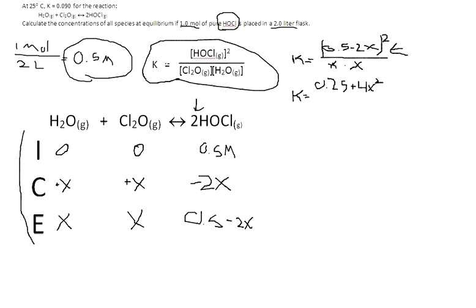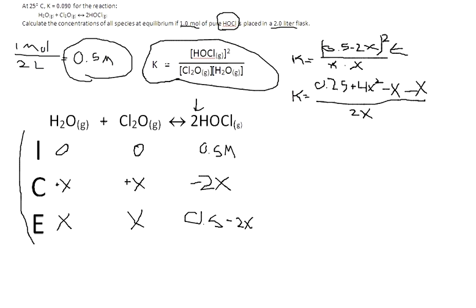Inside, we have 0.5 times negative 2x, which is going to be just negative x. And last is the exact same equation, 0.5 times negative 2x. So once again, negative x. All of this is over our x's again, but I'm just going to simplify. We have x times x, so that's just 2x.